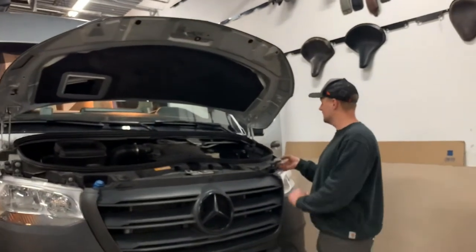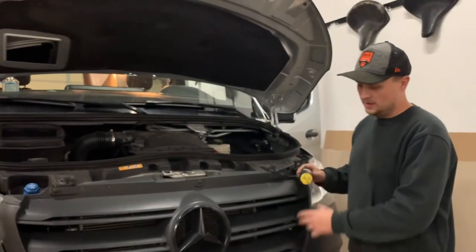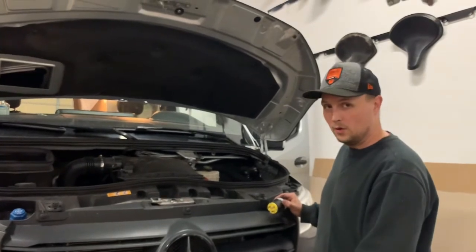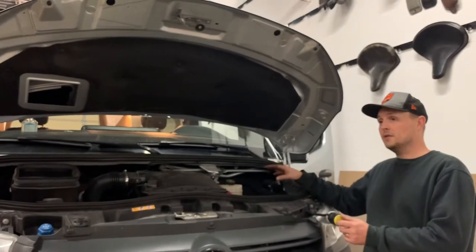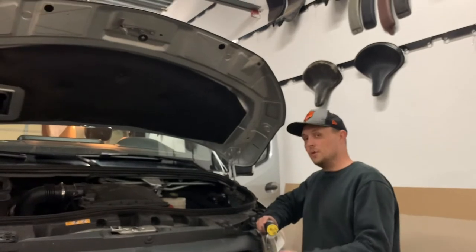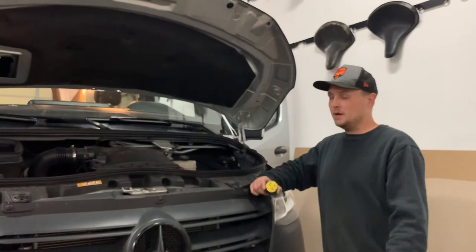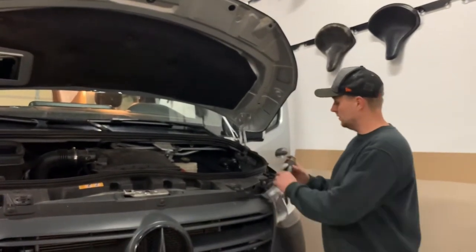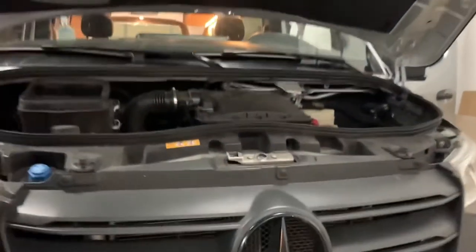And this here is a generator hookup. It's all integrated into the van. You could pull this out and hook into a generator right here. You could have the generator running while you're going down the road. And the whole electronic system in the van is designed so that if you hook up the generator and turn the generator on, it'll switch to generator power instead of battery power, and it'll start charging your lithium ion battery with the generator running. So you can tuck this out of the way. It's all integrated, it's all easy to use.